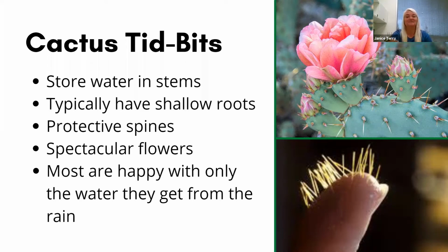Their protective spines are really painful, as a lot of us know. You can see that picture on the bottom of someone who has those terrible little spines stuck in their fingers. If you look at some cactuses, some of their spines are what are called glochids. It's basically like a fish hook where it's really pokey going one way. Under a magnifying glass, you could see that not only is there one big spine going out, but there are tiny spines along the big spine that are angled back in.